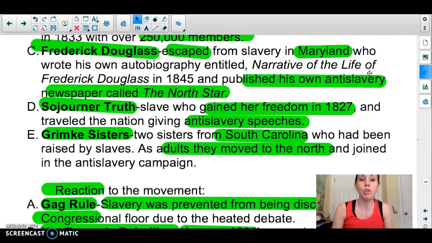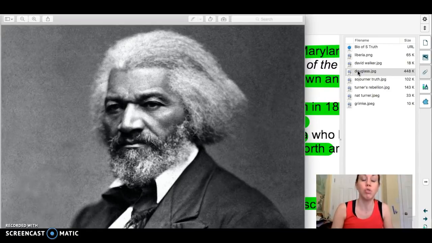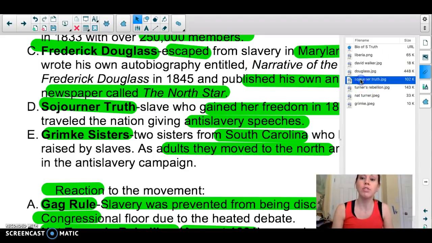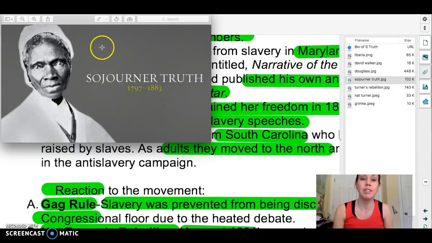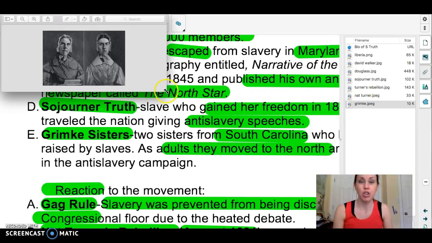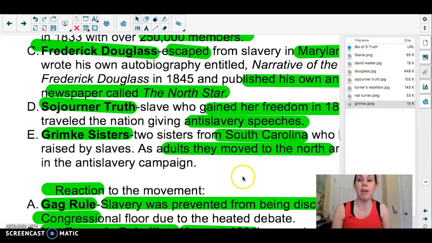All right, so let me show you a couple of these. I think I stopped at Frederick Douglass. So here he is, Frederick Douglass, who edits the newspaper The North Star, gives a lot of speeches about his days as a slave, taught himself how to read. Also Sojourner Truth, here she is. You will hear from her later, Sojourner Truth. And the Grimke sisters, they're just not attractive. But anyway, here they are, bless their hearts, from South Carolina, who will move from the South to the North and advocate against slavery, which is sort of amazing.